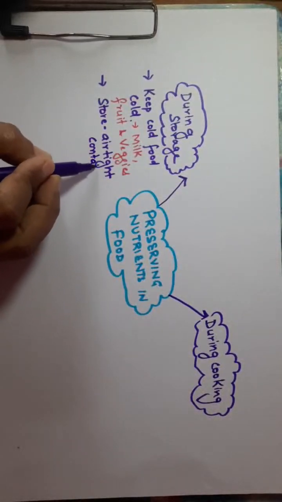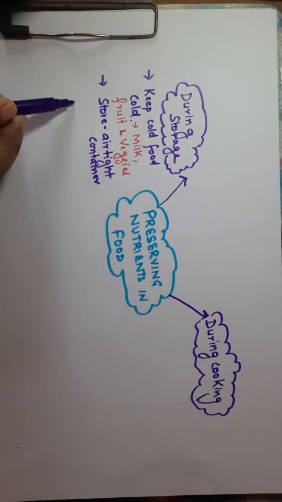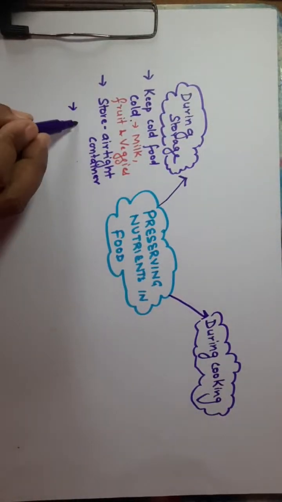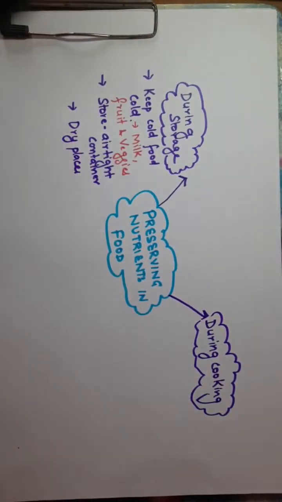Because if there is air, it will attract moisture and humidity, and it will lead to food spoilage. So it is very important to store them in an airtight container. And again, I told you they should be stored in a dry place. The dry place should not have humidity, because if there is humidity, then microorganisms will spoil your food.